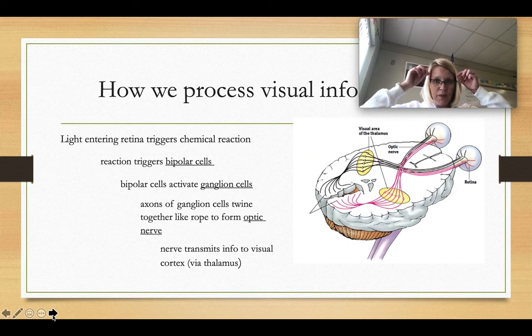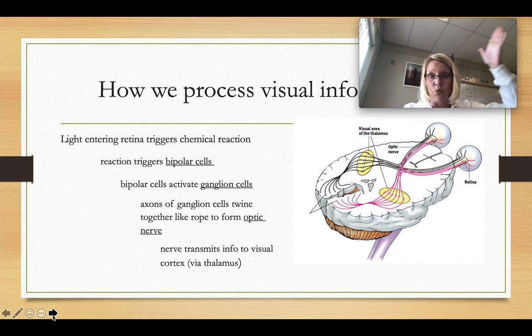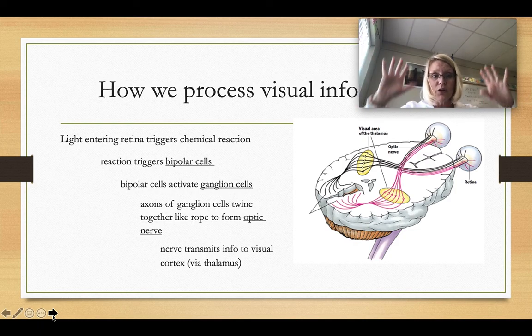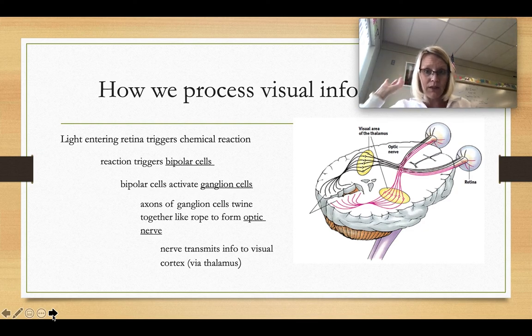So from each of our eyeballs, we've got this nerve coming back. That nerve is actually going to go straight to the thalamus. And remember, the thalamus's job is to route the proper information. So when we're looking at this, that optic nerve is going to send the information to the visual cortex via the thalamus. And the thalamus is going to be like, oh, I need you to go to the occipital lobe because you need to recognize that you saw this. Not only so much recognize, but see it. Like, you need to see it. You need to process what you saw.